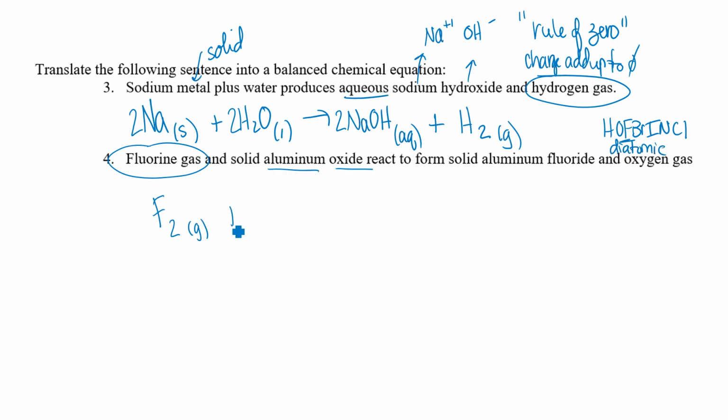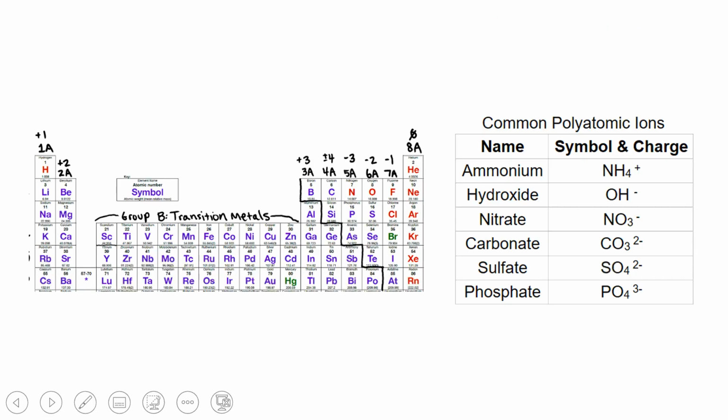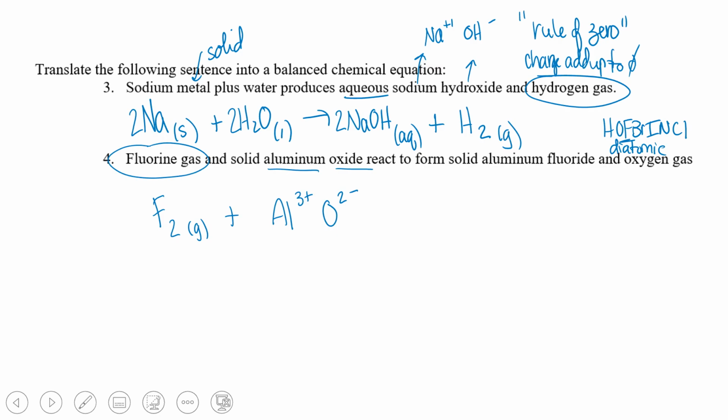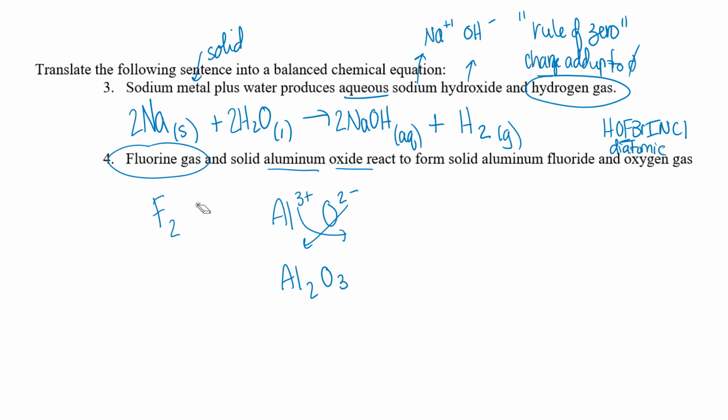Aluminum oxide. So I'm writing this one out. It's a compound. So with compounds, I want to think about charge. Aluminum has a +3 charge, oxygen has a -2 charge. I know this from looking at my patterns on the periodic table. And so I'm going to do a little crisscross applesauce here, and that would give me Al2O3. Let me just write that below, actually.